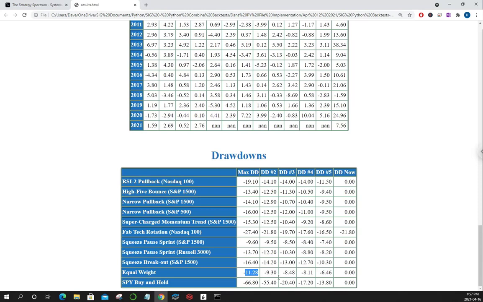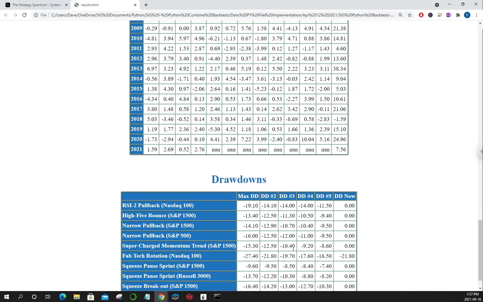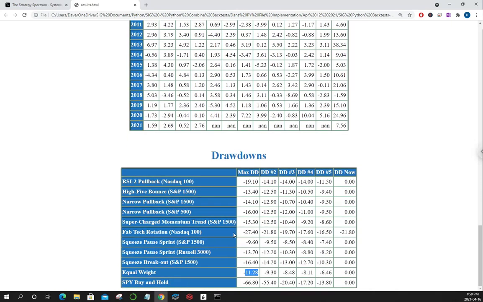So you can see that there is definitely a benefit, and a trade-off, in terms of returns versus drawdown. And the goal here is to get better returns, but with less drawdown. That's the goal of what we're trying to do when we're putting our trading plan together. Because as you can see here, the FabTech rotation strategy is our best performer, but it also has the highest drawdowns. Now, the other thing you're going to notice, and that's why we combine strategies, right? Because if we combine them, we might not get as good results, but we're going to get somewhere in between, and we're going to get less drawdowns, and that's the goal.